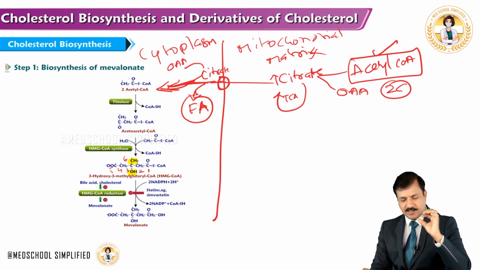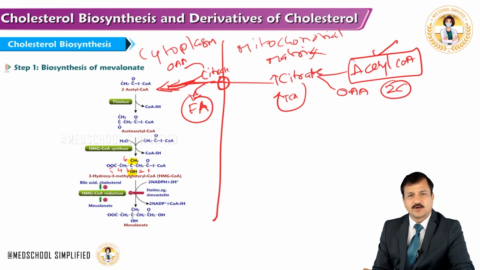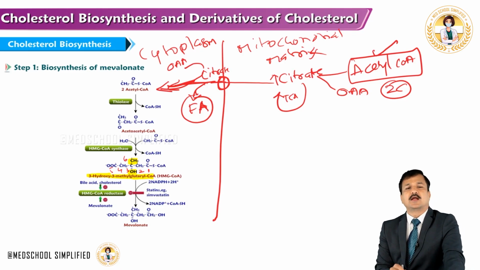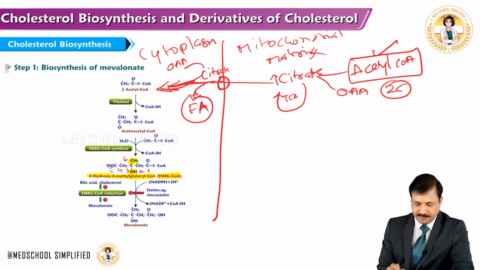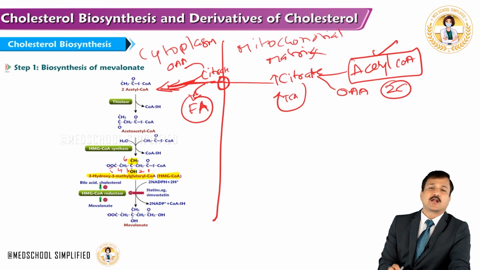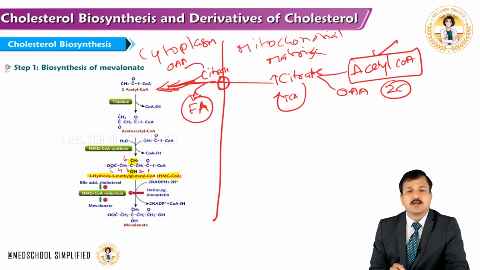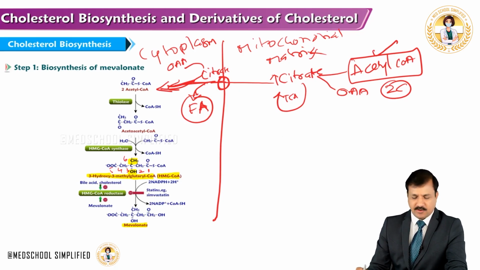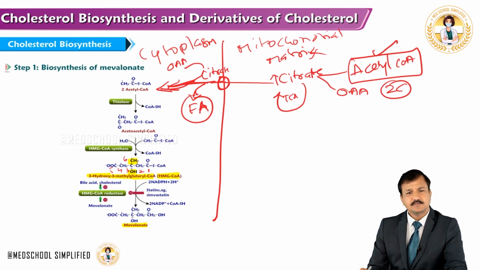So since the third carbon is attached with a methyl group and also a hydroxyl group, that's why the name of the molecule written here is 3-hydroxy-3-methyl-glutaryl-CoA, and that is what HMG-CoA is. Note that HMG-CoA is a 6 carbon molecule, that's why it is a glutaryl. Glutaryl means 6 carbon. Now what happens to HMG-CoA? HMG-CoA will be reduced into mevalonate, and mevalonate, look at the number of carbons in mevalonate, it is still 6 carbons.